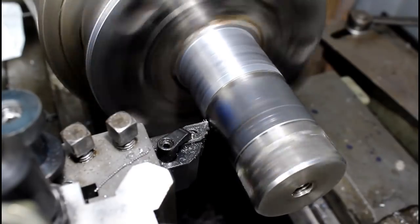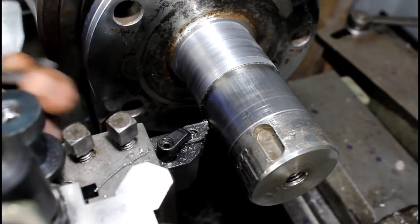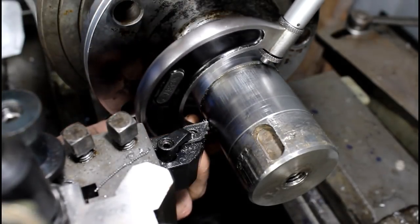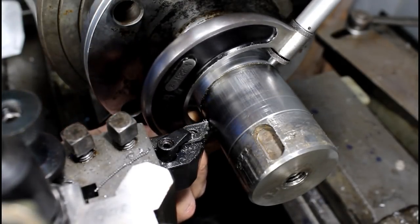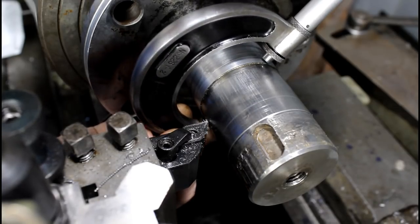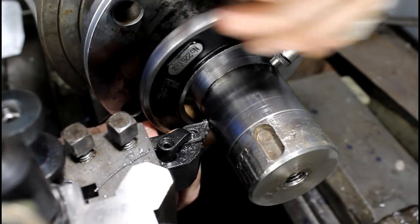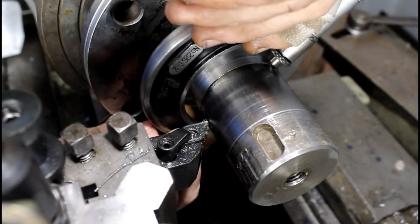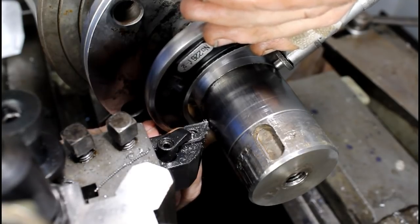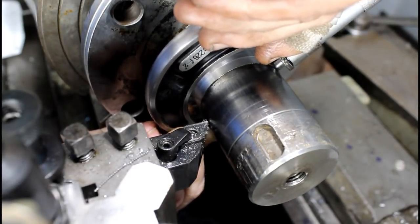Stop a little in and check it just to make sure. Always take more off. You get in real trouble if you're not careful. All it takes is a quick lapse of judgment, which I'm good at.